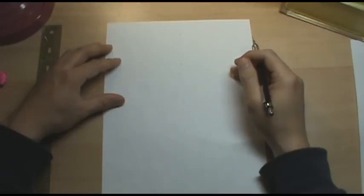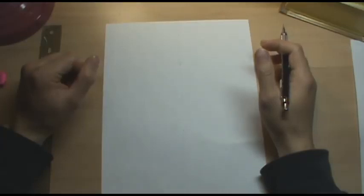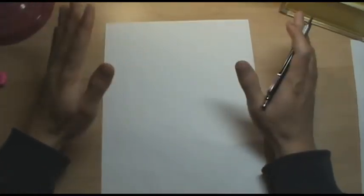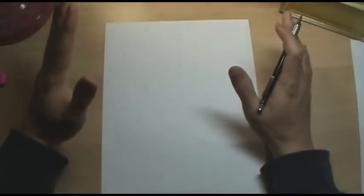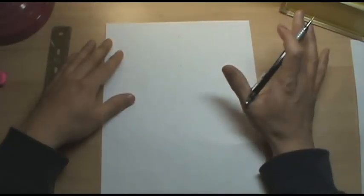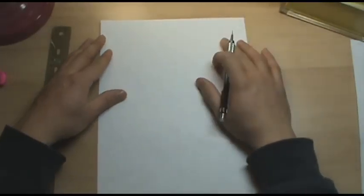Okay, so the whole point of this exercise is to construct the human figure completely from scratch. And by doing it that way, you'll familiarize yourself with all the rules and measurements that govern how a human stick figure is put together. So to start with, just clear your mind of any conceptions of the human figure and just pretend like you don't know how to draw it, and we'll begin from scratch and just construct it from there.